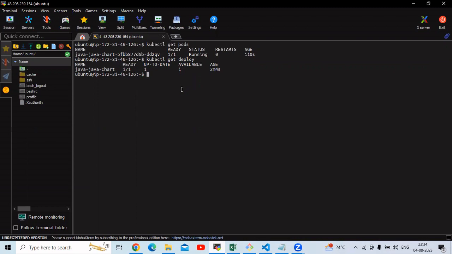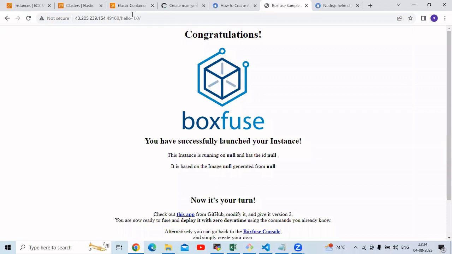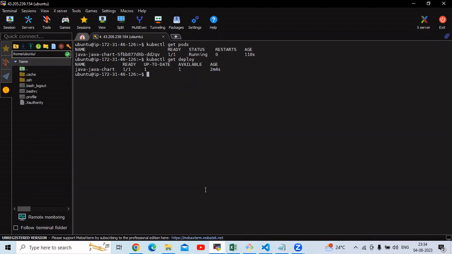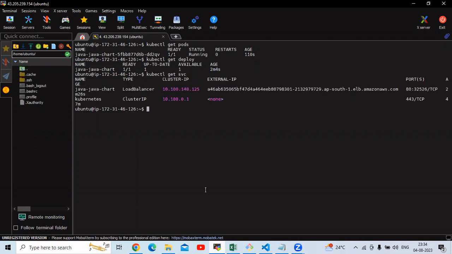Okay. So now let's check our image and let's access it in the browser. So our image is here like this, right? So let's check using the kubectl get service command. And the external IP is here. So I'm going to use this IP to check my deployment, right?